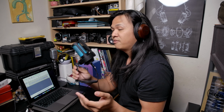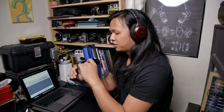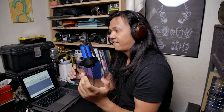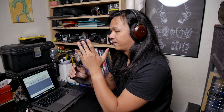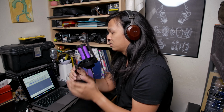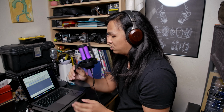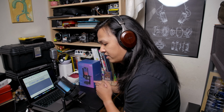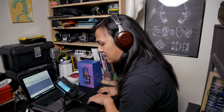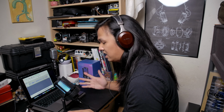And as you can hear in my handling of it, due to the shock mount, it does a really good job negating the effects of movements. You don't hear the weird sounds if I whack it. I really have to hit the mic for you to hear those sounds because it is well mounted in a shock mount. This also means that it does a good job negating the sound effects if I'm on a table and whatnot. It doesn't get those hard bumps you would get if it was just on a solid stand.